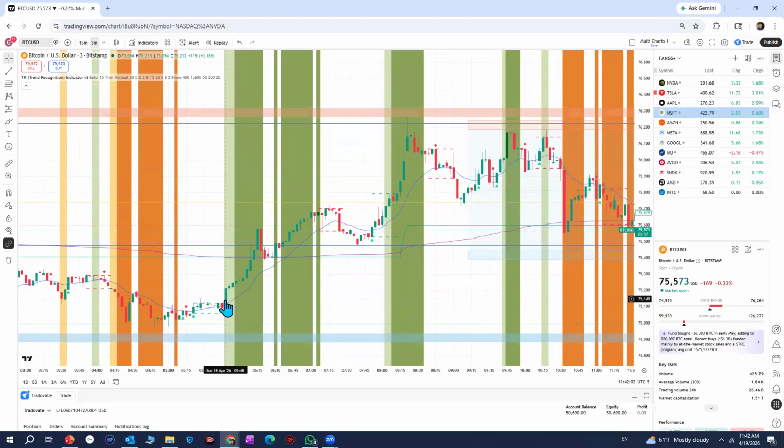Light green zone means the second stage of the trading indicator, the TR indicator. And the third means the momentum is developing, the bullish trend has been confirmed. This means that it is starting. And this means that momentum is also on our side. So if you make an entry in crypto here, 75,155 Bitcoin, and you just carry it on as long as you are holding this 15 period line.